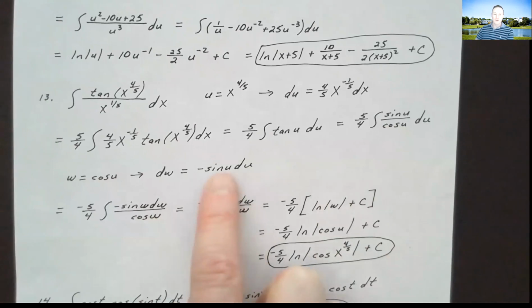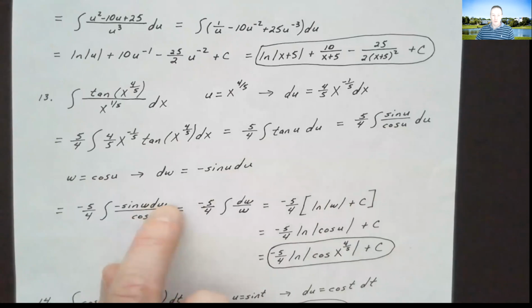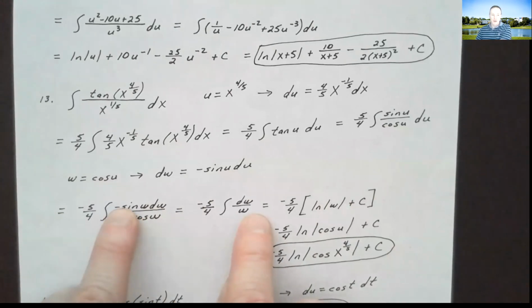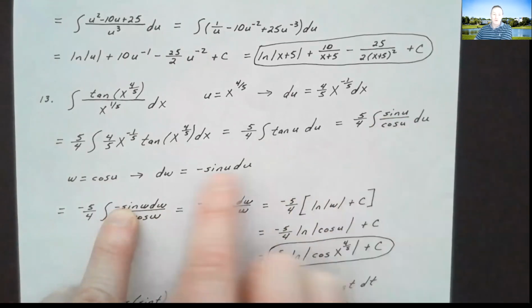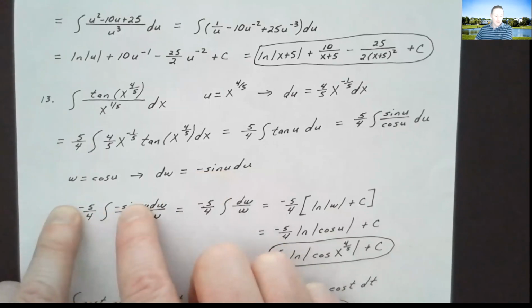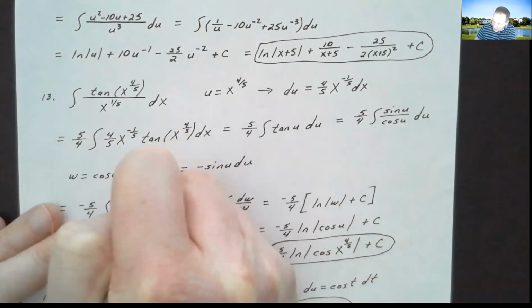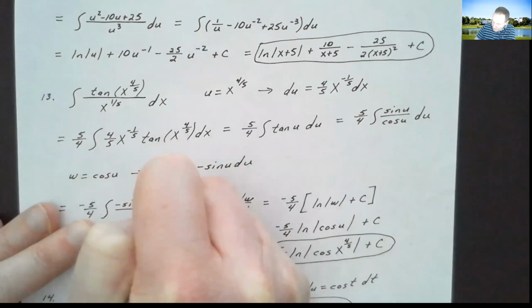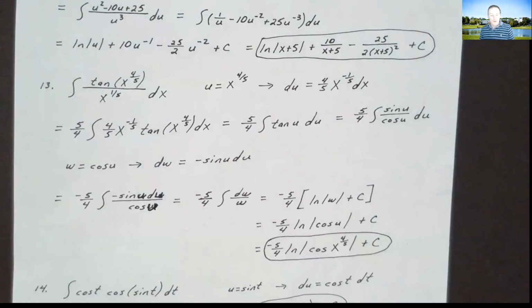My numerator, the sine of u, I shouldn't have w as a variable here. These variables should be u. My w's are over here. This numerator needed to be the negative sine of u du, so I multiplied the inside by a negative and I multiplied the outside by a negative. Please do keep in mind, though, that this is not a w in this step. This is still u. All of those are still u's.